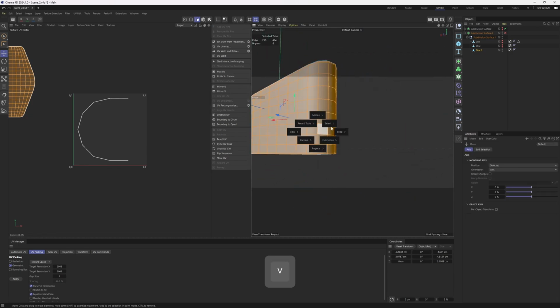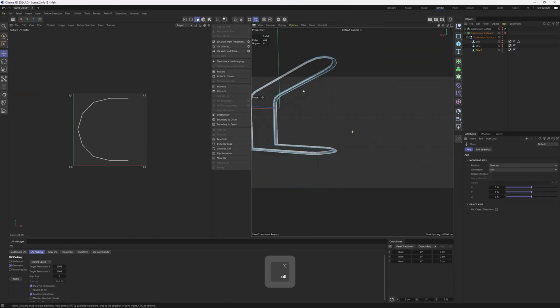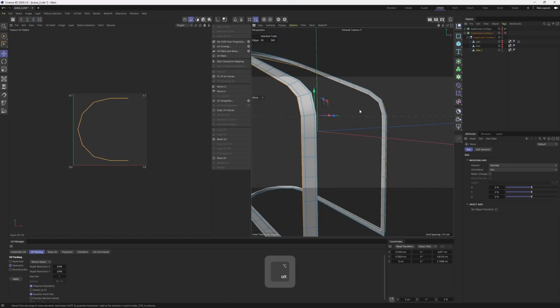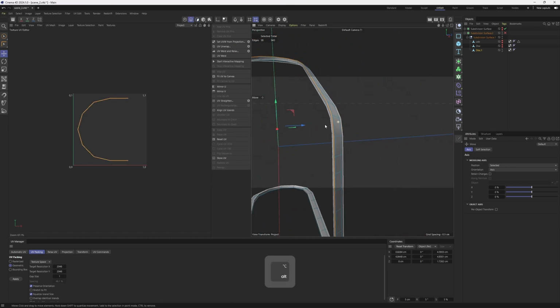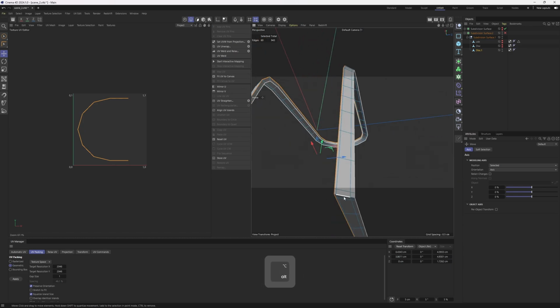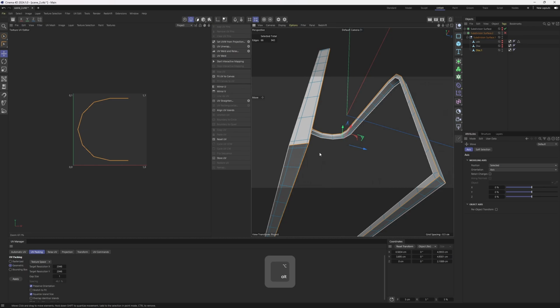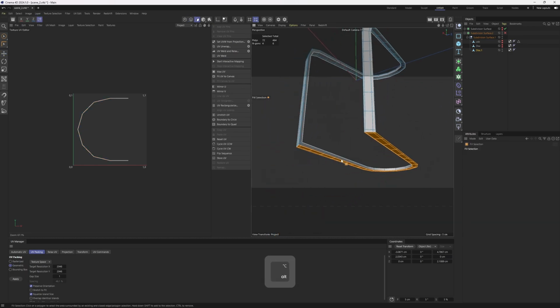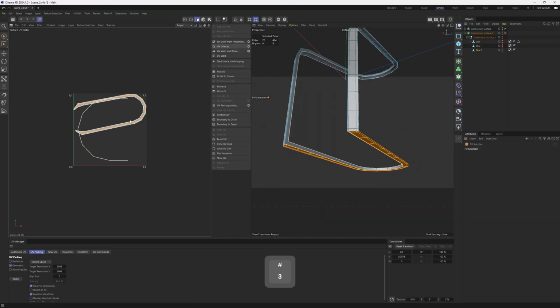Then actually, you know what? Let's hide it. It makes it easier. Okay, now again, we have this sharp edge loop. So just double click on it. Same here. Alt and Shift, double click. Then I should be able to make a fill selection to grab these bottom polygons. Then click on UV Unwrap.